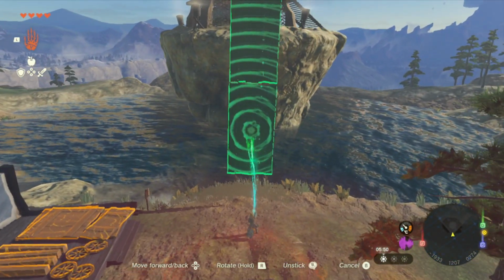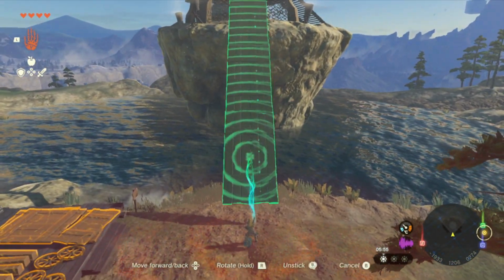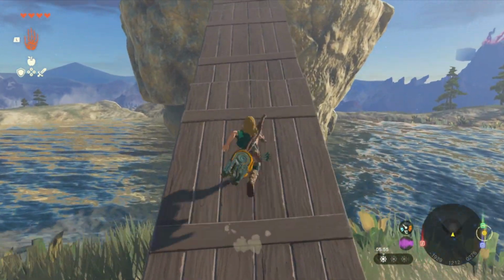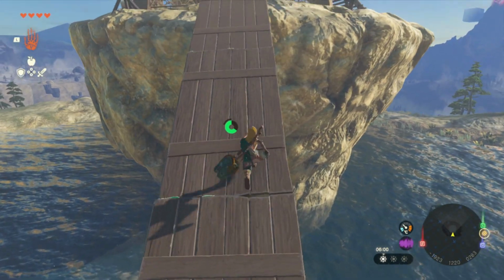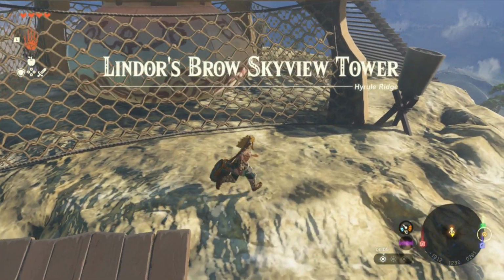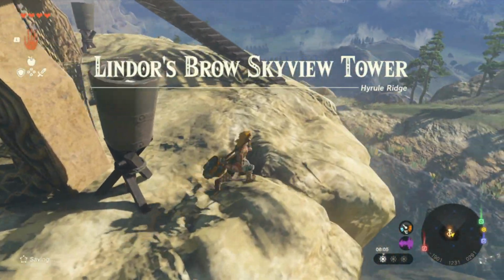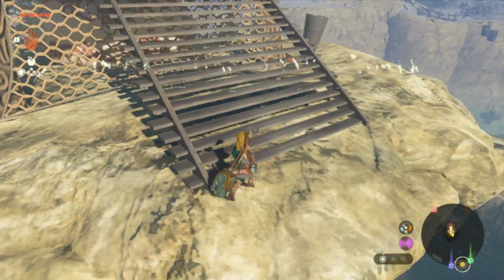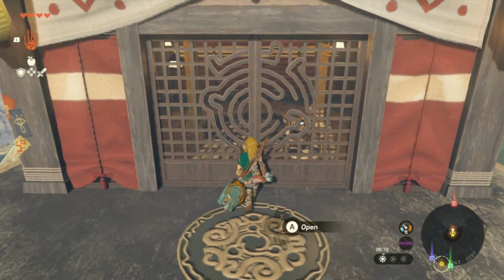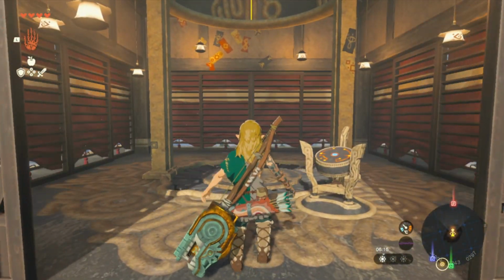I hope that this works though. Ah, it looks good, looks good. Yeah, there we go, easy. Up to the tower. And let's activate it. It's funny that this rock is right in the middle of this lake.